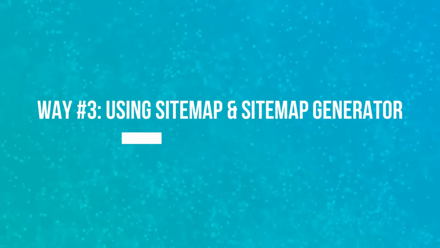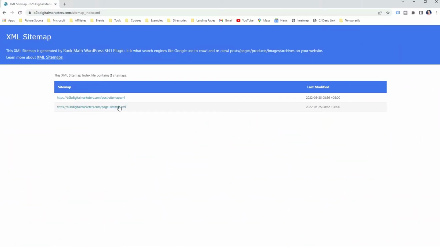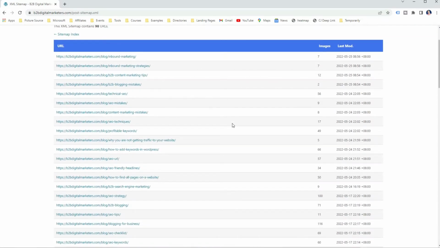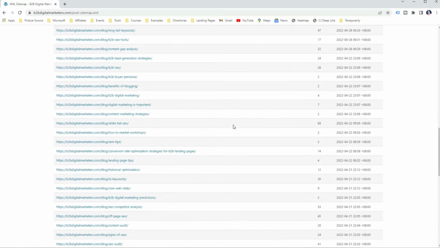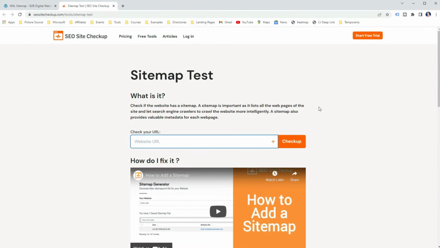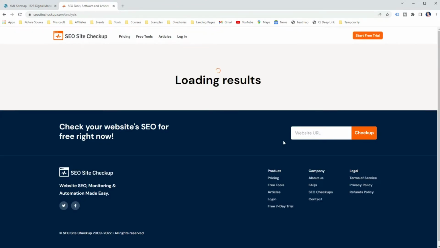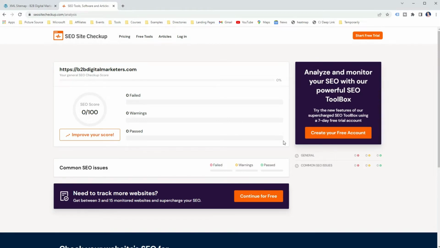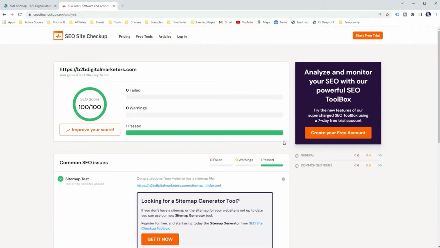The next way how to find all pages on a website is by looking at the sitemap or using a sitemap generator to create a sitemap for a website. Most websites are having sitemaps to help search engines discover new and newly updated pages on a website, thus improving the crawl efficiency. So to find a sitemap on a website, you can use a tool like Sitemap Test that helps you to analyze the website and show you any sitemaps located there.